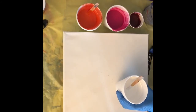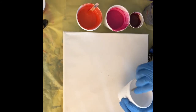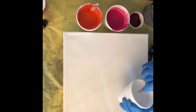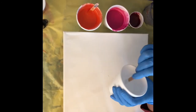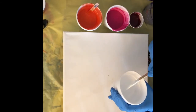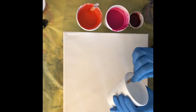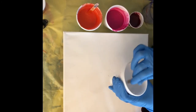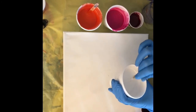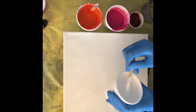And for my cloud pour, obviously, now I know they say, at least when I watched the video by Melody, that cloud pour works best with the Liquitex or the Artist Loft paints, but I'm gonna try it with the Arteza because I have Arteza paints a lot right now, and I just want to use those. I have some Liquitex and Artist Loft, but they're not exactly of the colors that I wanted to pour together. I'll work on getting that. So let's see, I'm just gonna see how it works out.